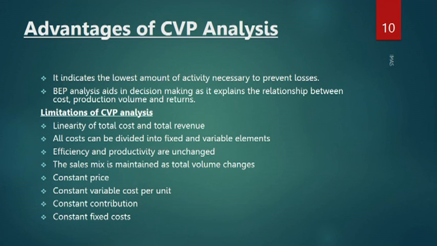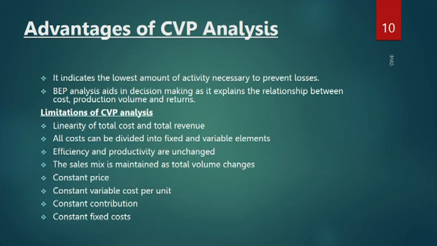Companies do not want to make losses. Companies want to be profitable. So the break-even point is a starting point. Now, break-even point analysis aids in decision making as it explains the relationship between cost, production volume, and returns. And with our limitations, all the assumptions that we stated are limitations. As you noticed, our assumptions are too simplistic.